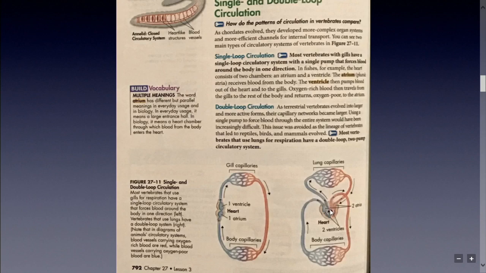Now you might say that actually looks like it's less efficient, doesn't it? I just saw that as I said that and kind of traced this. It seemed in my mind that, wow, that's actually less efficient to have to go to the lungs first to get your oxygen. It's like having to go to the bank first before you go to the grocery store. It's kind of nice when the money's already in your bank account, but if you have to go to the bank and drop off your deposits and then withdraw the money and then go to the store to make your purchase, wouldn't that be less efficient?